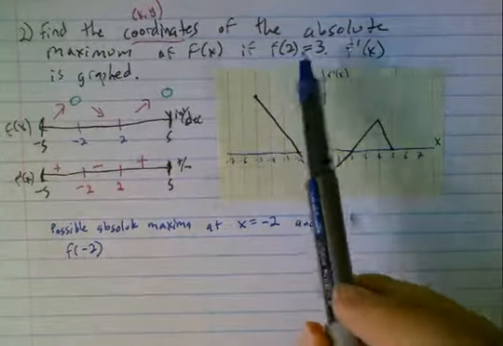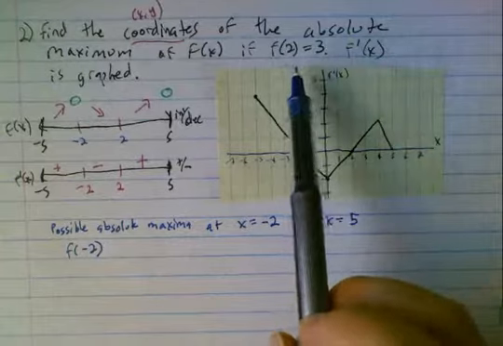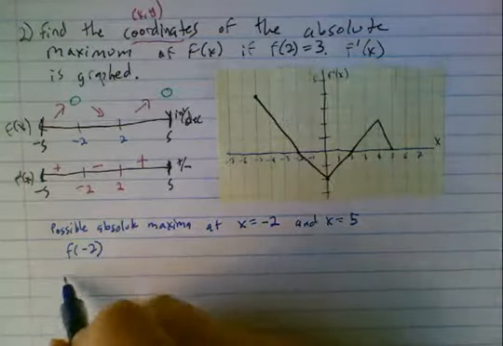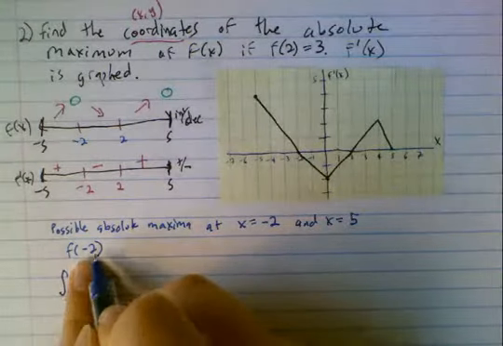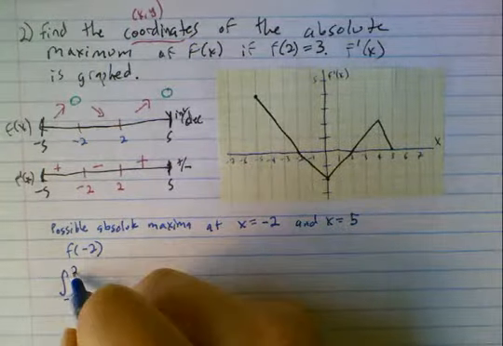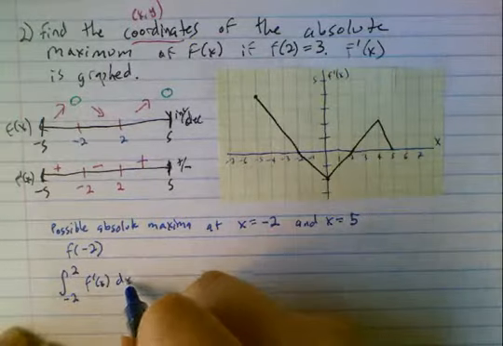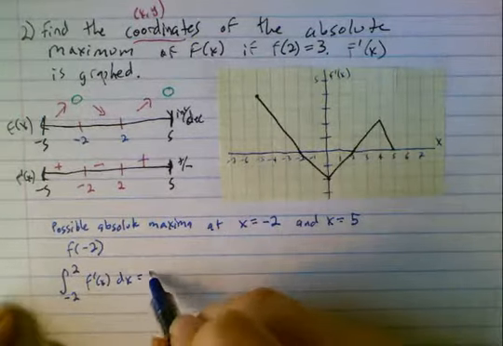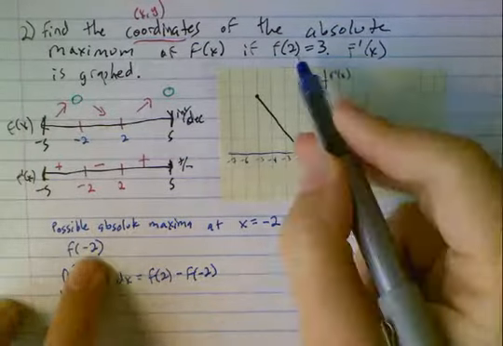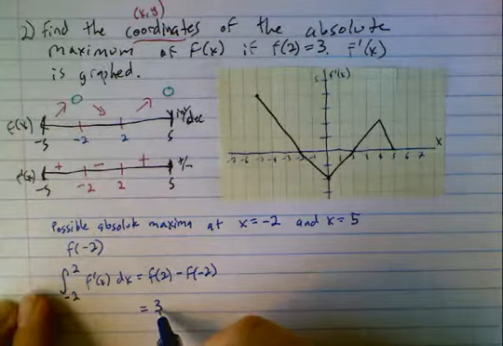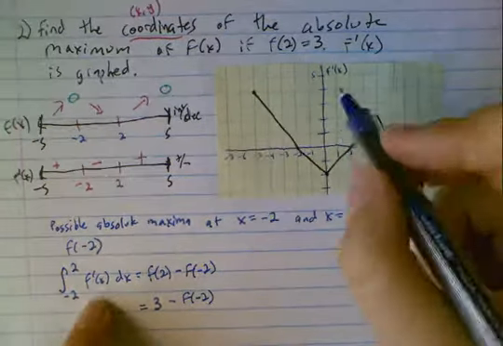So just like we were doing earlier, we want to set up, using the first fundamental theorem of calculus, a little integral that will let us calculate that. So we know the integral from -2, that's the smaller number we want to know, to 2, which is a larger number, which is what we do know, of f prime of x dx. That's going to equal f of 2 minus f of -2. F of 2 we know is 3. We want to know f of -2. And now we need to find this area right here.